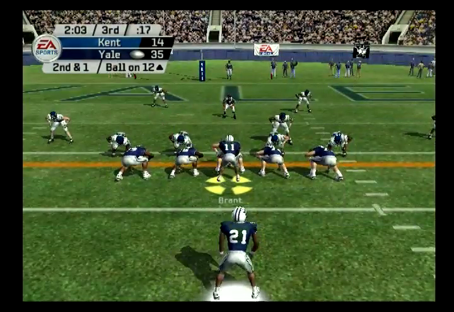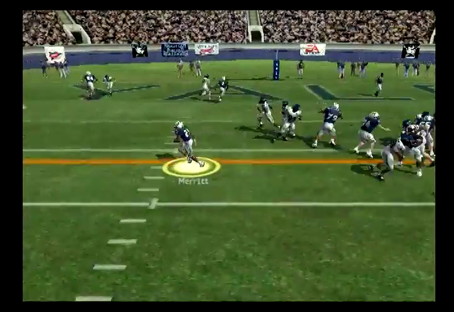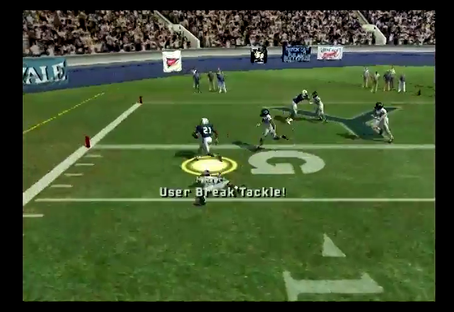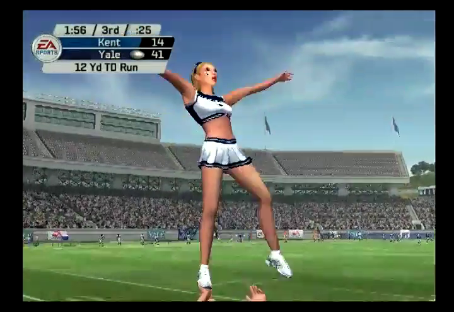He's going that way. So let's run to our strength, which is the left. Just bounce to the outside. Try to pick up the touchdown. Great play by Merritt.